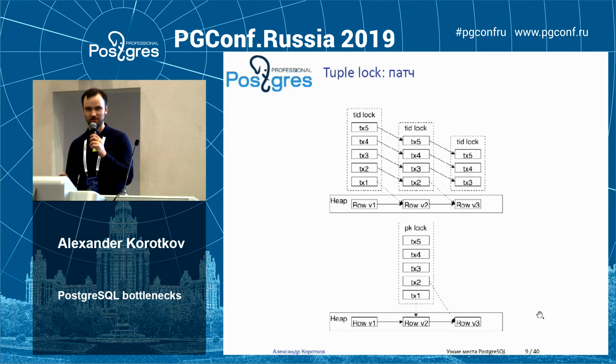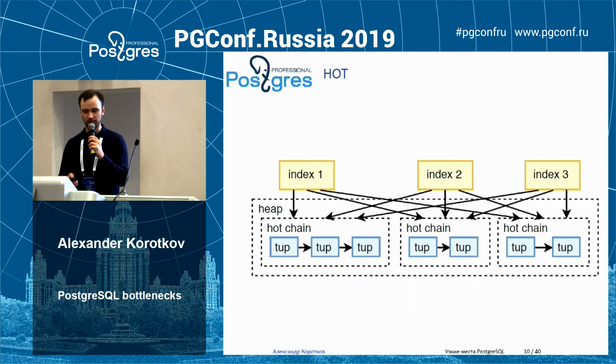And finally, we come up with this problem where they go from one TID to another TID, which is very bad. And the right solution to it is to apply a patch written by Konstantin Knizhnik, if I'm not mistaken. The thing is, we associate the lock not with the TID, but with the primary key, not with the physical location of tuples. And this primary key never changes. We have one key, and all processes go one by one updating this row. But this patch was published, but it still has some problems, and we didn't touch it for quite a while. But as long as I am a committer, maybe one day I will fix it.